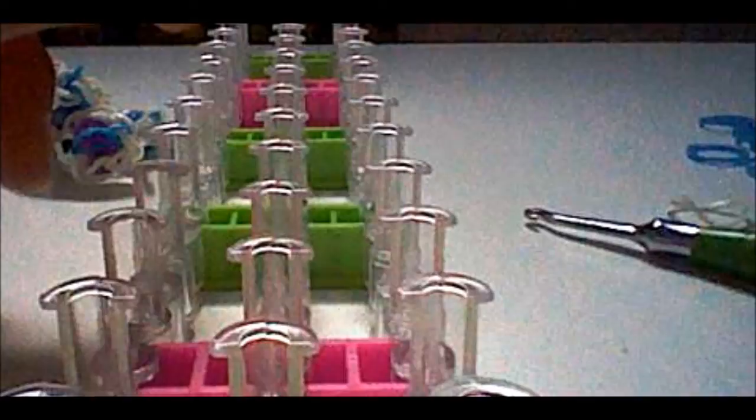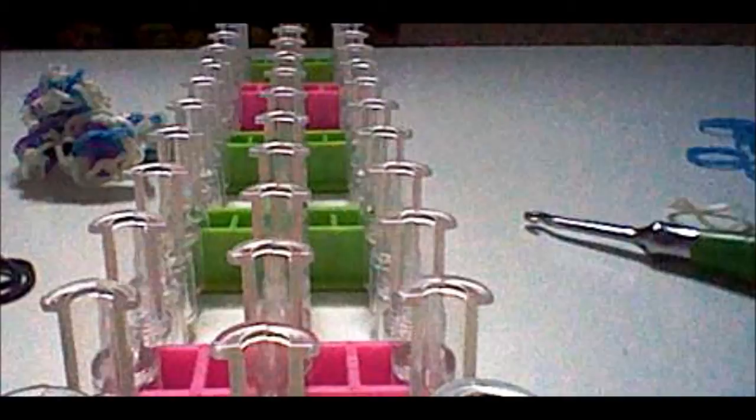So if you do wish to have different colors for your antenna from your body, then the first rubber bands that you place will be a different color. But I'm just going to have all of it black. Nothing different. And also, whatever color the antennas are going to be is also the color of your head, because the antennas are basically a slipknot. As you can see, here is all silver. And if I decide to use silver for my antennas, it would also be silver for my head.